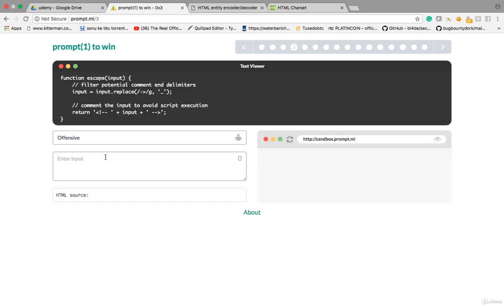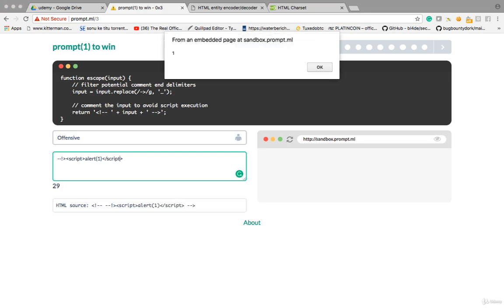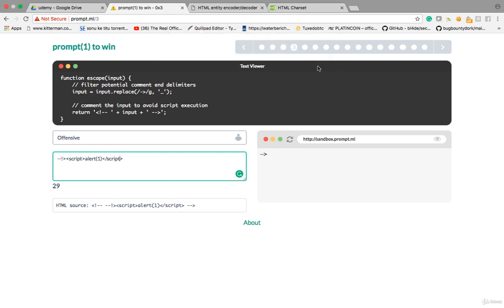Now try lesson 3. I'm giving the input hello here, and hello is reflecting, but where is it reflecting? It's reflecting in an HTML comment. This is a comment, so you're supposed to close your comment. Let's see. Now the HTML comment started there and closed here, and now the payload is executing, and we don't care about the other part. So let's give script alert 1 script tag close. See this, it's executing.